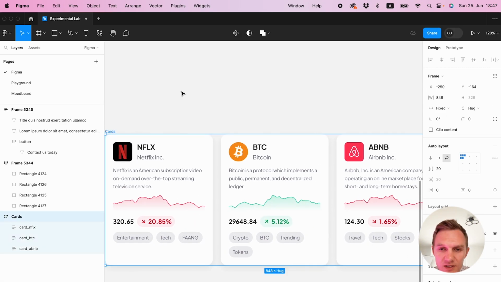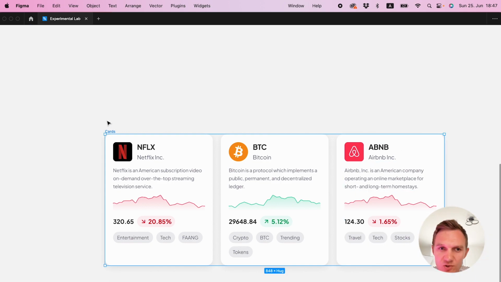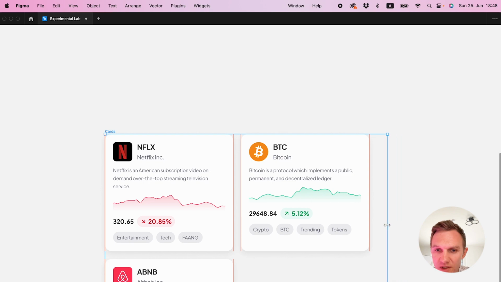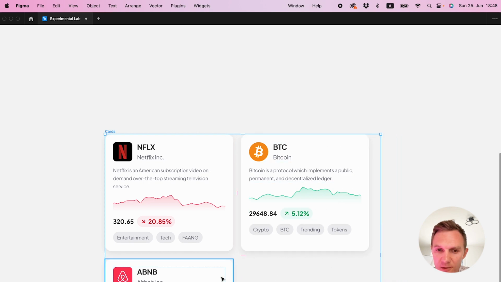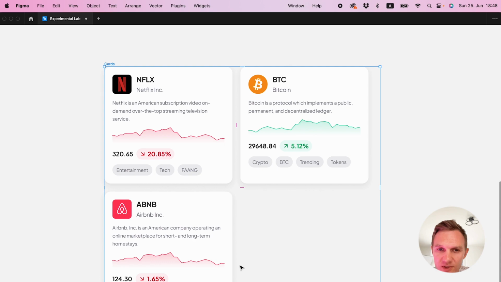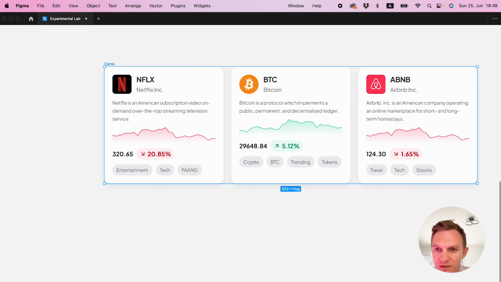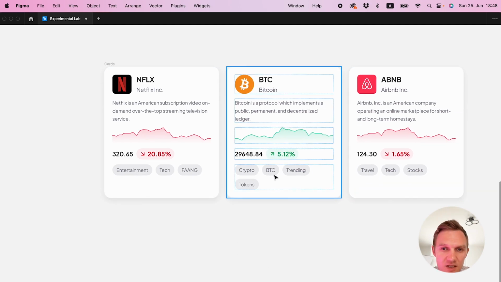So for this Auto Layout component, we set the new option, which is not vertical layout, not horizontal, but wrap. What it means, I will show you now. So when we start changing the size of this component, you see the third card, it jumped to the second line. And if we change it back, it starts growing like this.